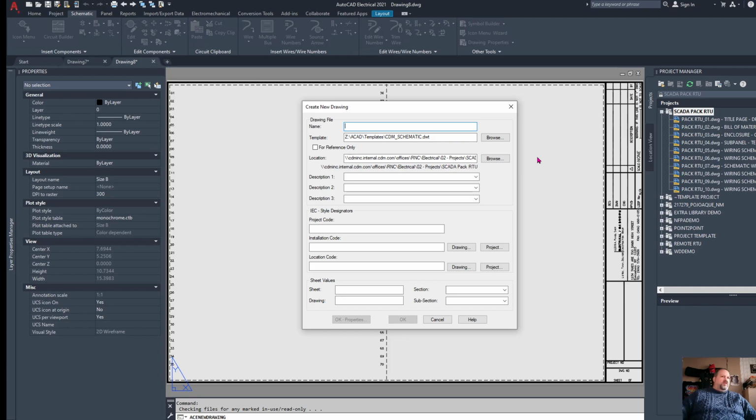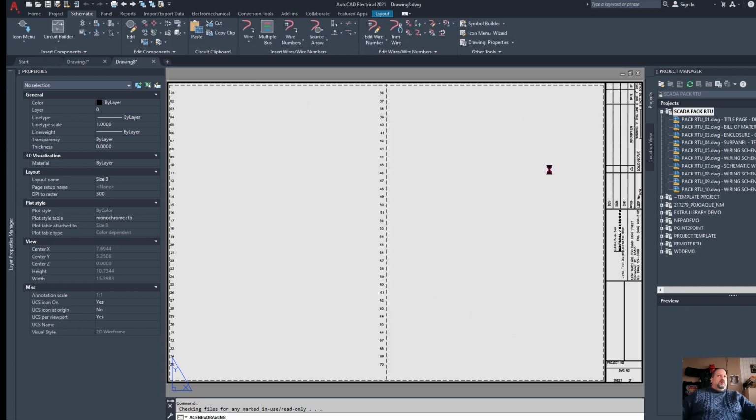So make sure that drawing is set up with everything you need in it so that you don't have to add things to it all the time. It's easy to get rid of things. If you want to get rid of wire layers you don't use, you can always purge them. You click the purge button, it'll ask you what you want to delete, you can get rid of them. Usually that's done at drawing cleanup time at the end before you make your as-builts.